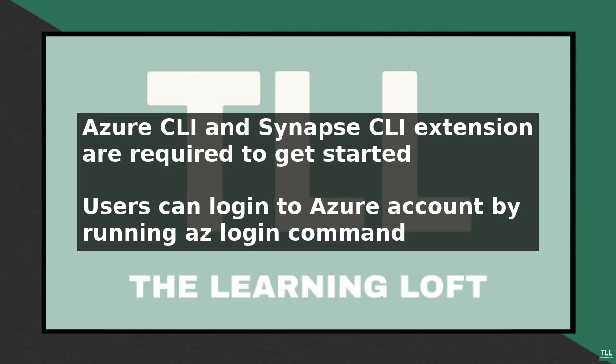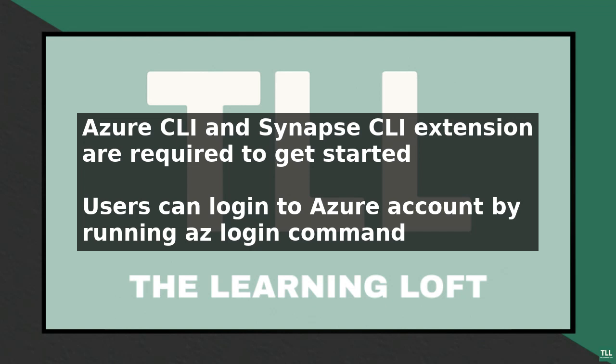Key concepts and commands. Some key concepts and commands in Azure Synapse CLI include creating and managing workspaces, creating and managing SQL pools, and creating and managing pipelines. The command to create a new workspace is az synapse workspace create. The command to create a new SQL pool is az synapse sql pool create. The command to create a new pipeline is az synapse pipeline create.